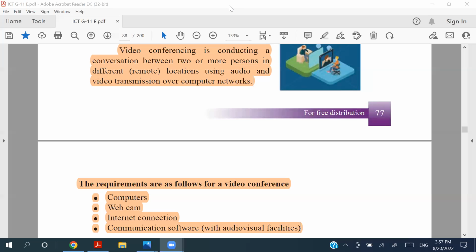Sastrika, audio visual facility means having the audio and video, right? It's a simple term that indicates the audio visual thing, right? Having the facilities of audio and videos, right? Yeah, Sasrika, because in second generation they are not very much supporting video. It's only for audio type of things.